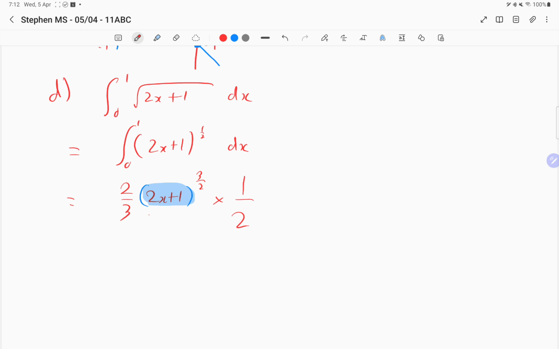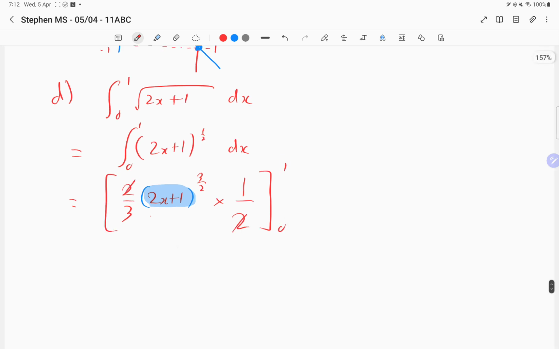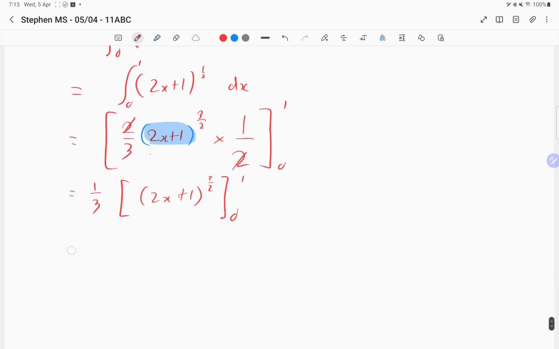Okay. Then that whole thing would be between 0 and 1. And then 2 and 2 cancel off. Take the 1 over 3 out of the bracket, so it looks something like that: 2x plus 1 power 3 on 2 from 0 to 1. Keep the constant factor out of the front. It's just sub the values in. So sub 1 in, you get 2 plus 1, which is 3 to the power 3 on 2. And then minus 2 times 0 is 0, plus 1 is 1, to the power anything is just 1.